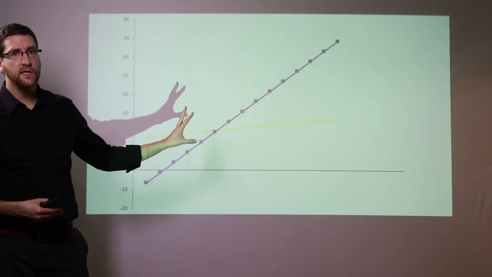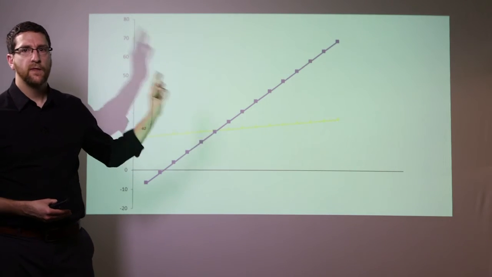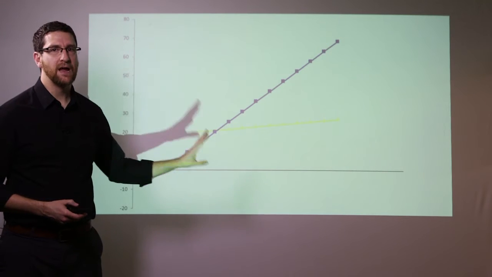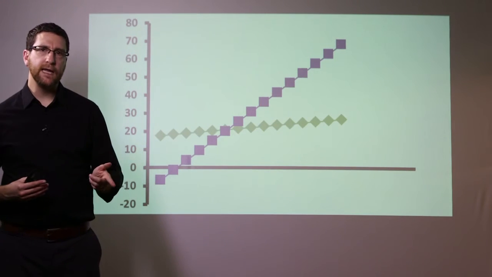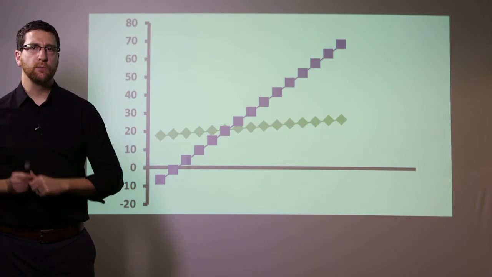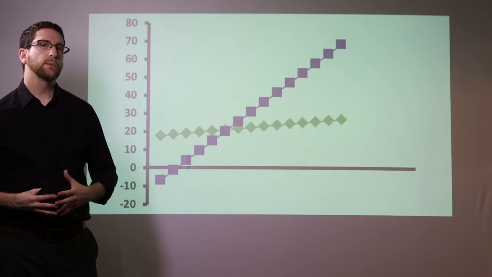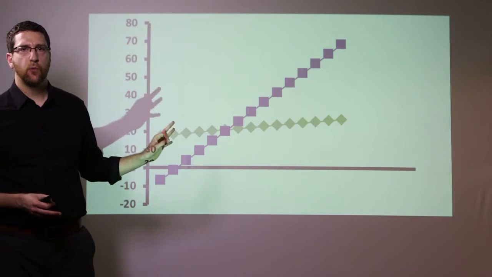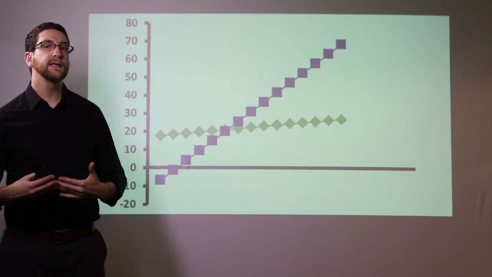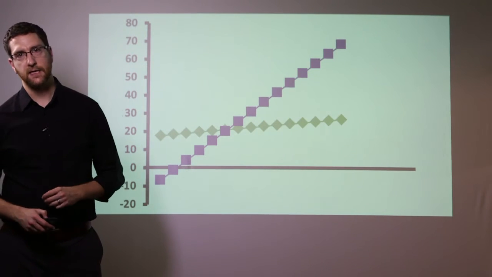And remember, not every color looks good on every background. Can anyone see the yellow line on this graph? That's because yellow on white is never a good idea. Also remember, the colors on your screen might not appear the same in projected light. Now, there is some software that can correct for this, but the best way to be certain is to practice your talk with a projector at least once and then edit as needed.